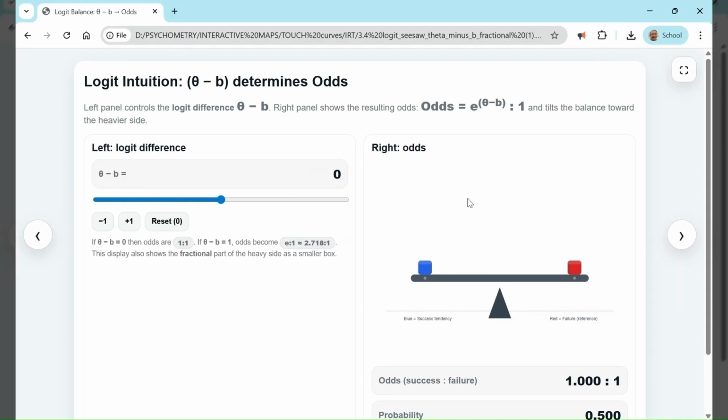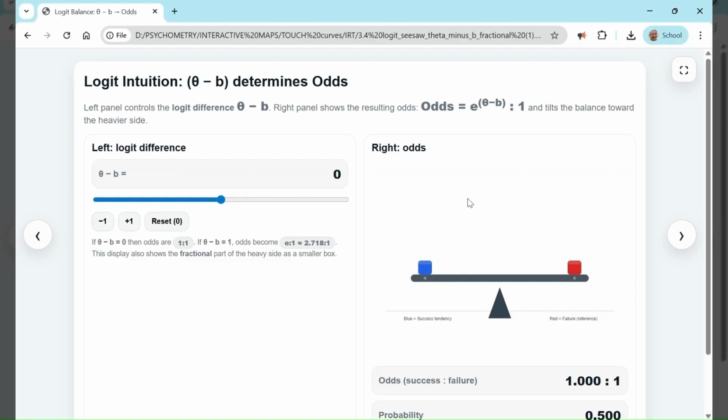Now we come to a very important subject, which is the logit. What is the logit? What is a single logit? What is the logit unit? The logit is basically, as we spoke before, the unit on the x-axis of a logistic curve. That's it. One logit is a single unit on the x-axis of a logistic curve.